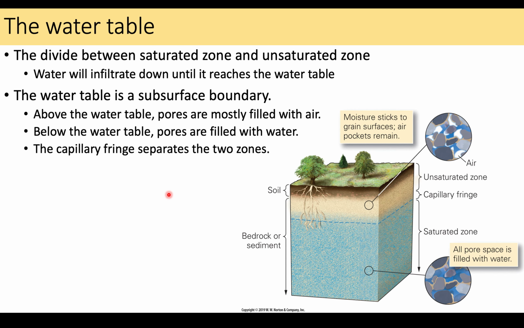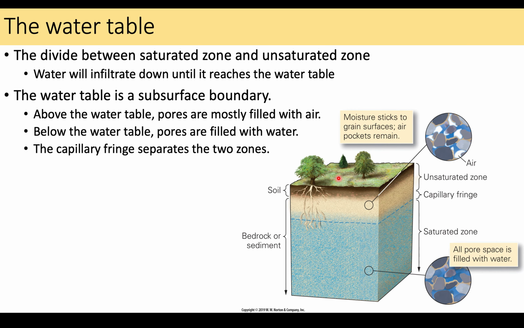So I mentioned our water table at the beginning. Now that we know how water moves or potentially can move through a material, you can think about our water table. The water table really is the depth or the level or the divide between unsaturated and saturated. Unsaturated being it is not filled with water, saturated being all of the open spaces are filled with water. So the water table is that in-between layer, right where we move from the saturated area to the unsaturated area.